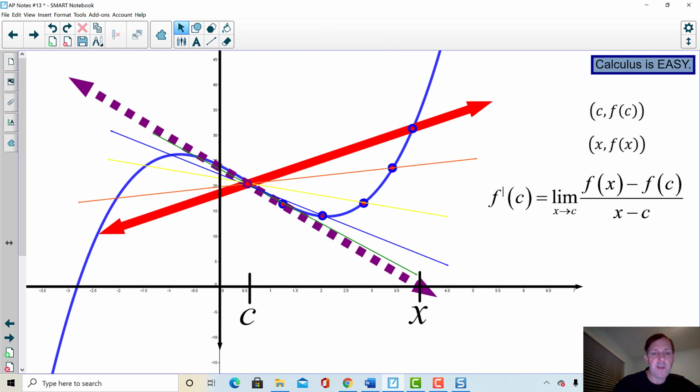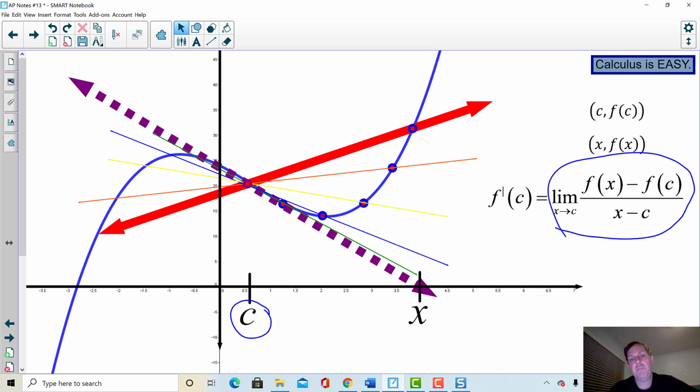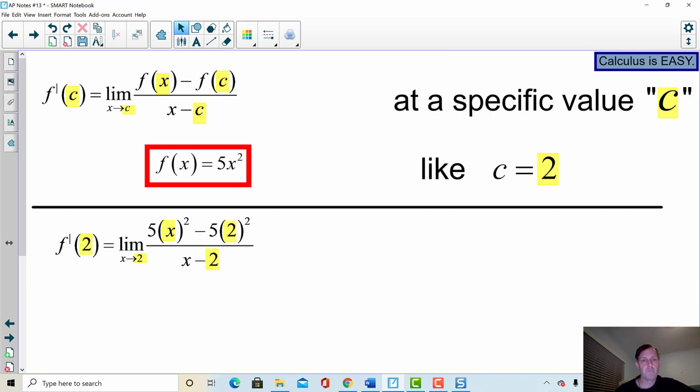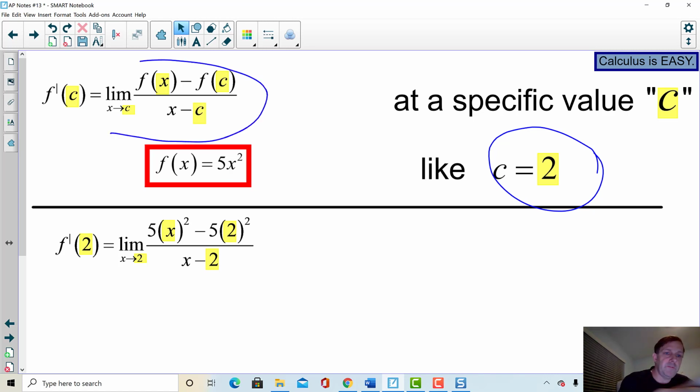Now this is kind of like the last one where the c is a constant value. So the slope that we're looking at here is just going to be the slope of the tangent line at a particular value of c. You're not going to be able to plug in any value of x that you want when you're done. Okay, let's do an example. When c is 2, what is the slope? Now this is just a little bit different of a formula. We've already done this one. We know that the slope was 20, so when we're done we should get 20.